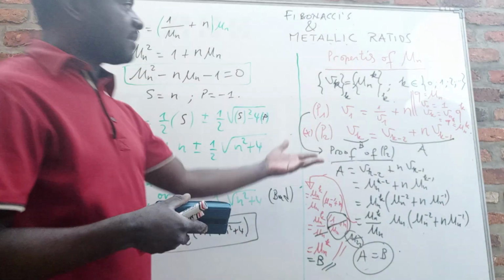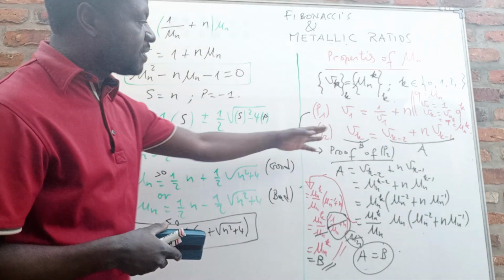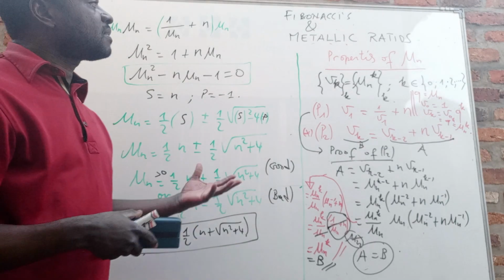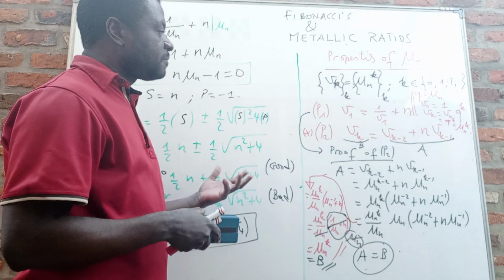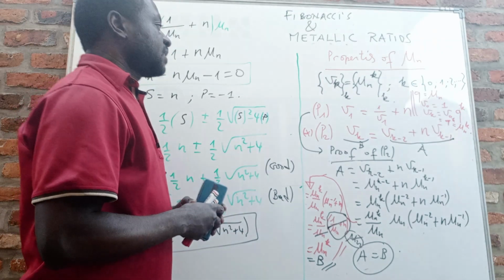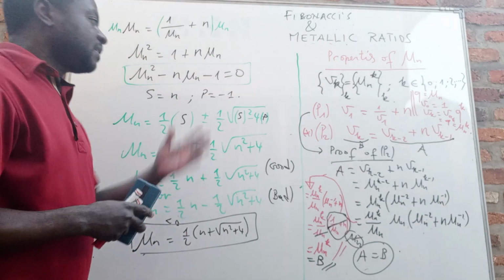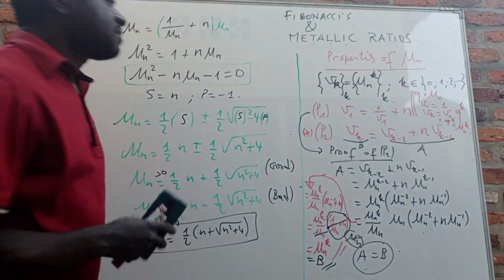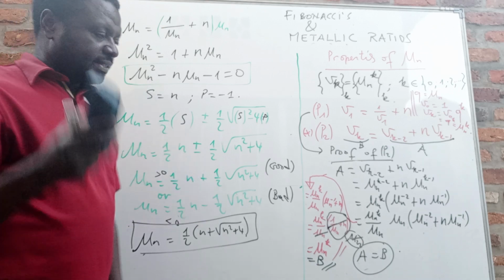In the next video, we are going to use this property number 2, as I have indicated, in order to find the general form of the Fibonacci sequence, the general term of the Fibonacci sequence, how to solve such an equation, because this identity leads to a difference equation we are going to solve next time.